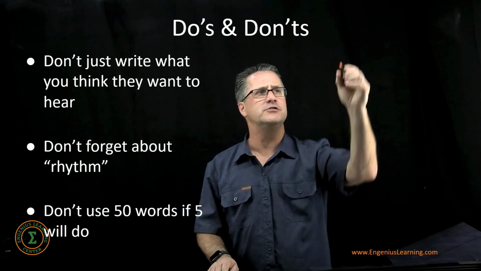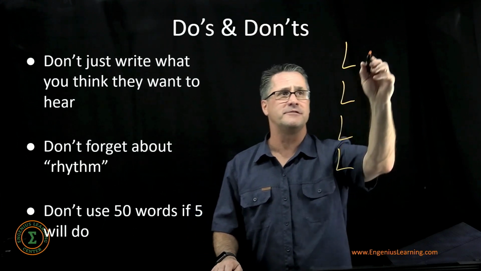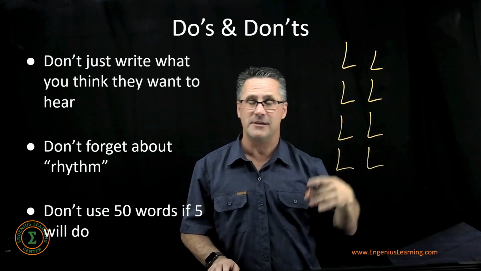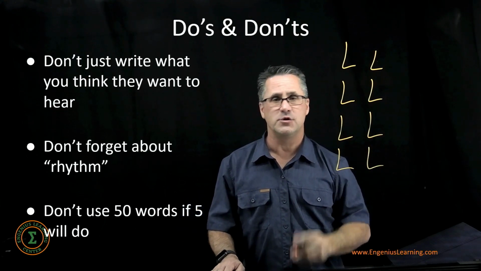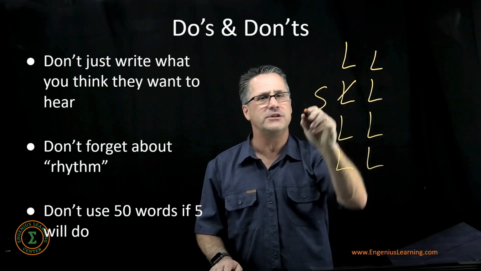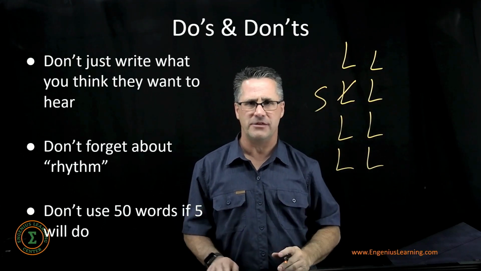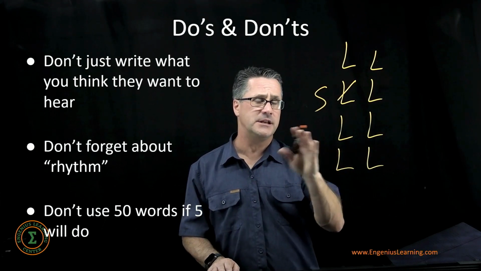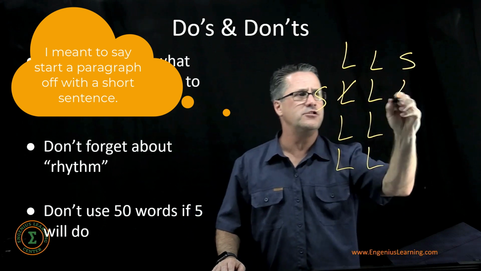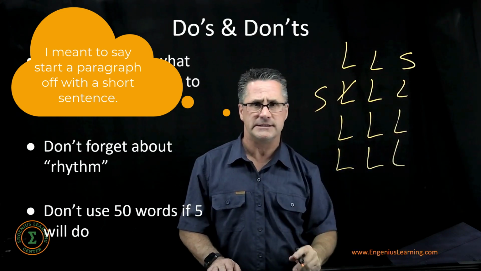And the way that we talk about rhythm is that often students will write long sentence, long sentence, long sentence, long sentence. And then the next paragraph is long sentence, long sentence, long sentence, long sentence. And it goes on and on and on, and it can be very, very boring. So one of the very best things that you can do is alter that up. Throw in a short sentence that varies that rhythm. Now, sometimes it can be even better to start a sentence off with a short sentence. Then you go ahead and you have your longer subordinated sentences.